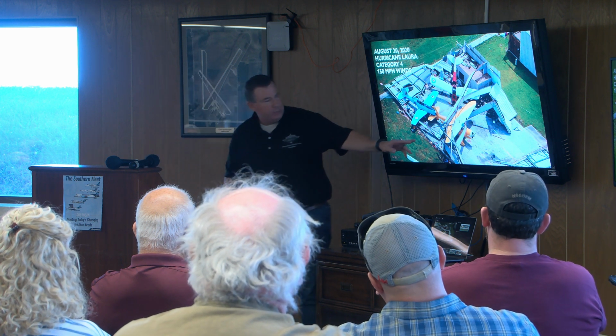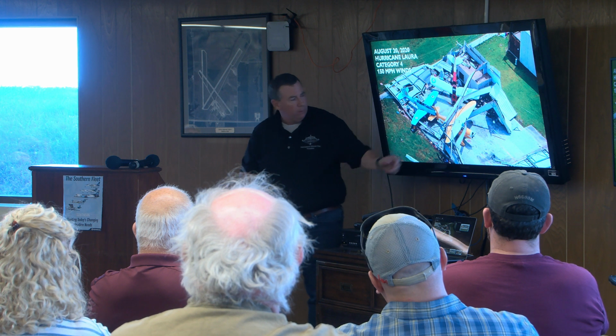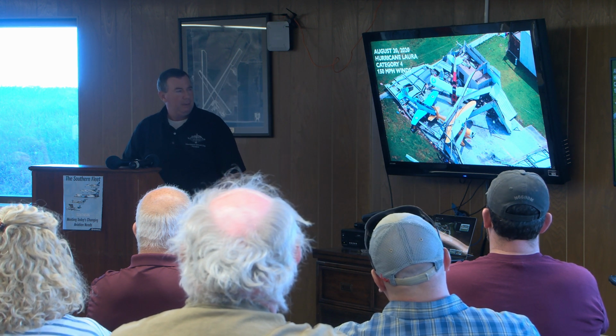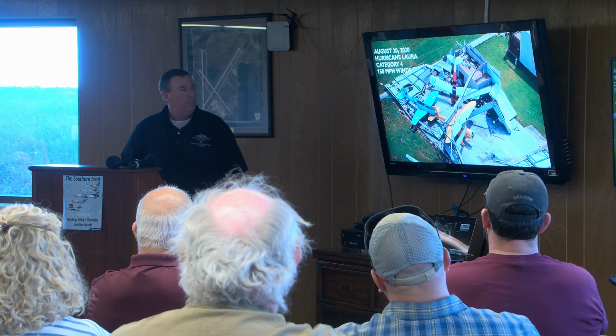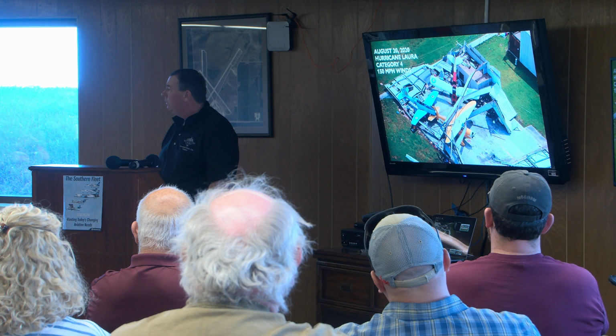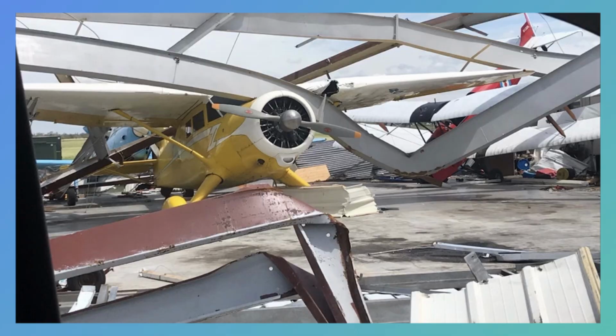There's 3 steel trusses that hit this plane. One here, one there, and one there. And I want to say probably if it would have been other planes, they may not have survived, even though this was pretty bad. There's just another picture of it in front.